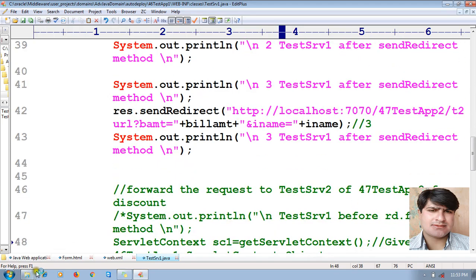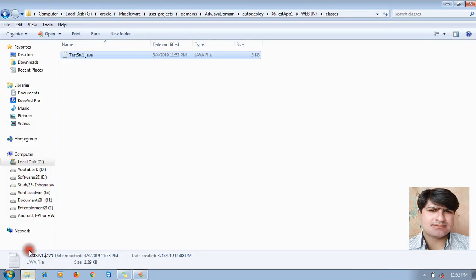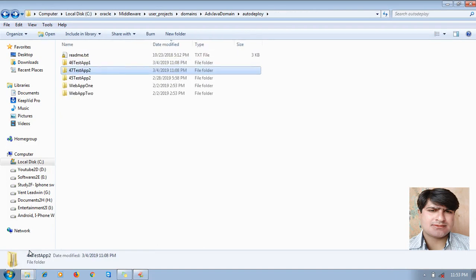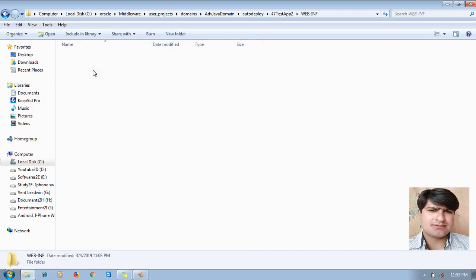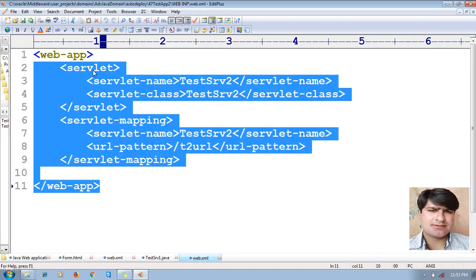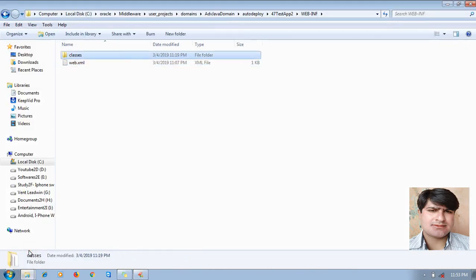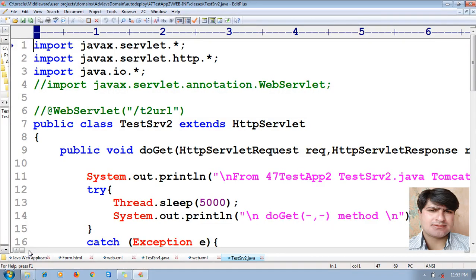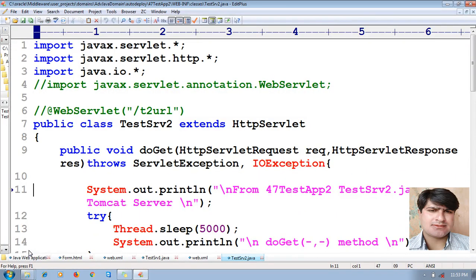Now let me proceed to the next application, that is 47 TestApp2. Open WEB-INF, in web.xml I configured TestSrv2, and let me open classes. Let me delete this .class file. TestSrv2, Control Shift W for word wrap.